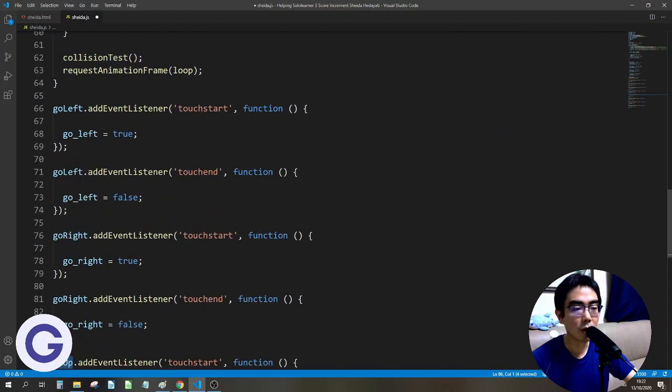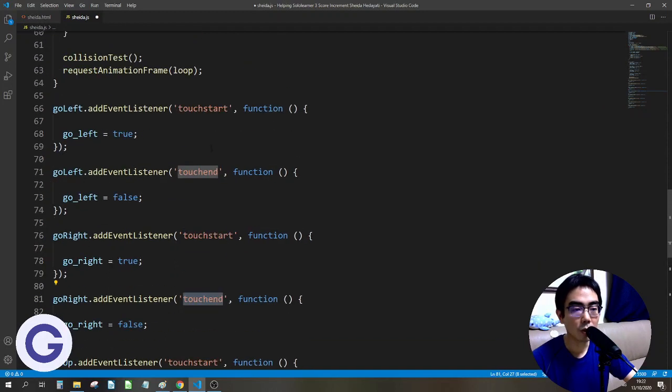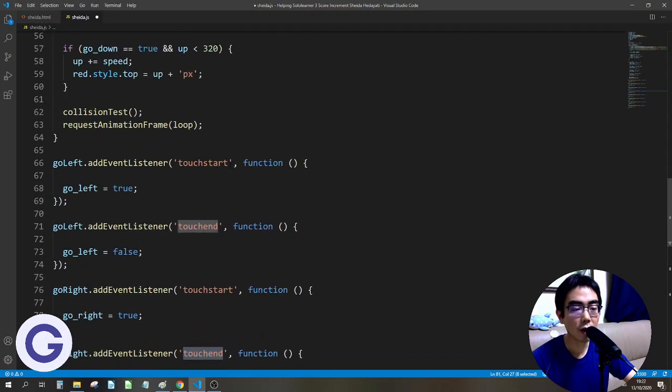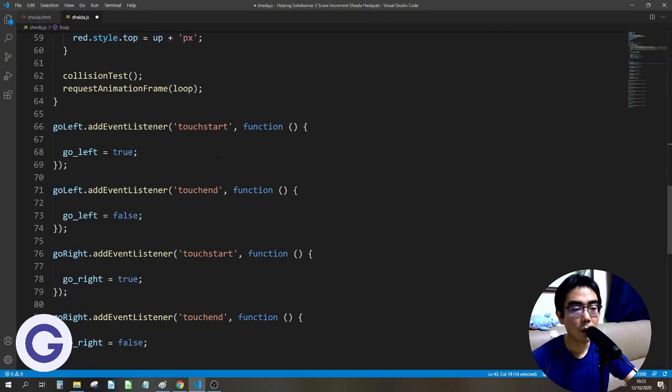So now what we need to add is some event listeners similar to touch start and touch end. When she used touch start and touch end instead of click, then this requestAnimationFrame will cause this to keep moving. So once she starts to touch the buttons, it will turn the flag true. And when the flag is true, the red brick will keep moving. So it is actually a very brilliant way.